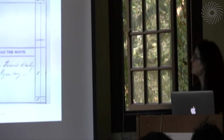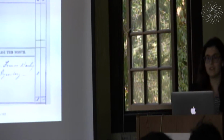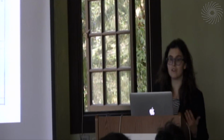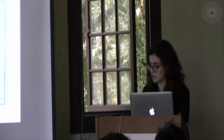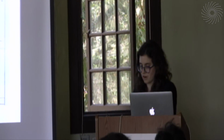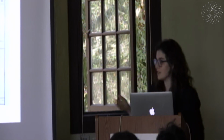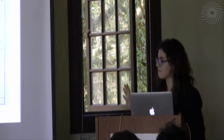So what do we get from this plantation account book? The first and most striking thing, and the thing that of course hits people the first time they look at these records, is the violence of the accounts, the commodification of human labor being classified and quantified in these ways. And indeed, a number of historians have written about the violence of the plantation archives. Cynthia Hartman, Jennifer Morgan, Stephanie Smallwood, they've all critiqued the structures of business archives and the ways they erase details of human lives. So much was recorded here, but also so little.